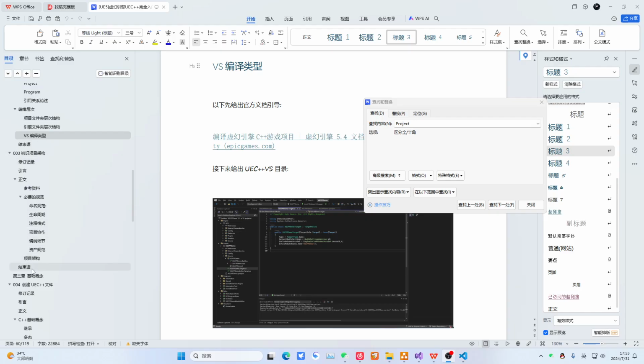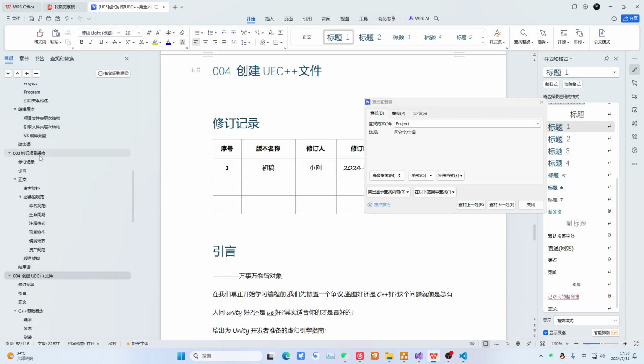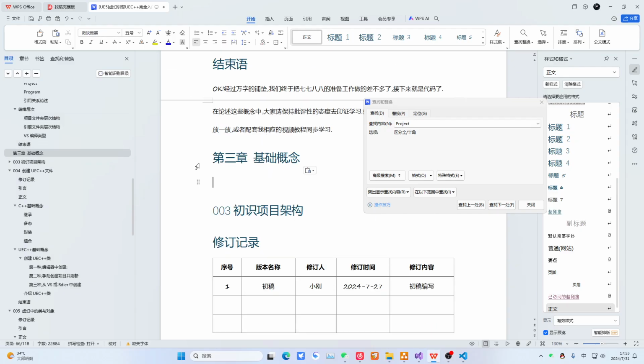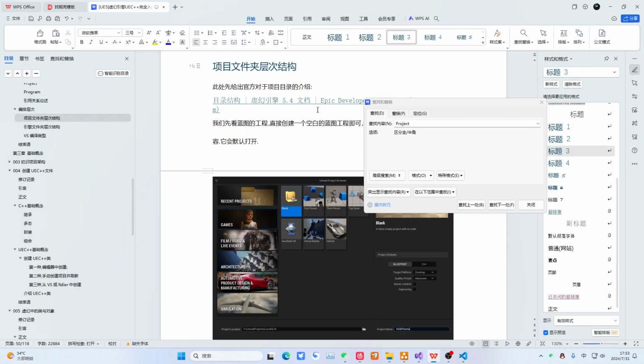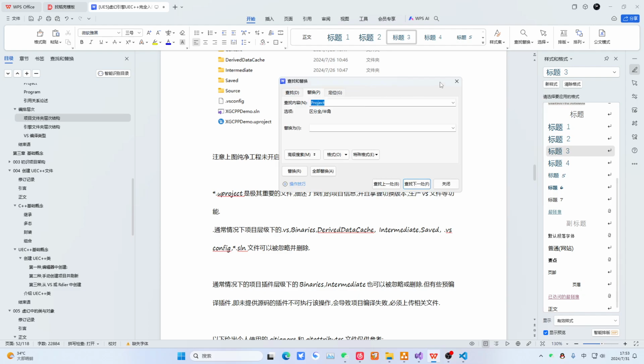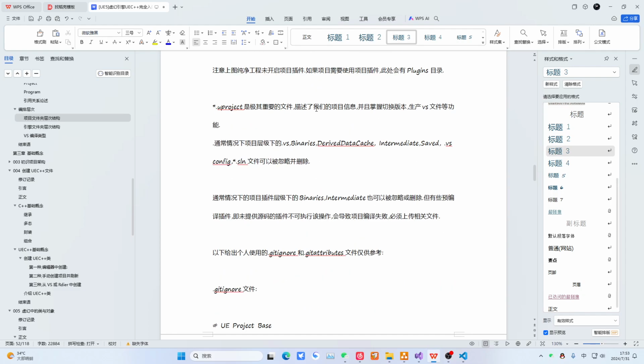This slide is still on this project and engine. In this basic understanding section, the next slide will be about coding. Let me arrange this part here. Sorry, wait a moment. Let's go back here. Then we won't go into this uproject. Let's continue looking below. This part is very important.